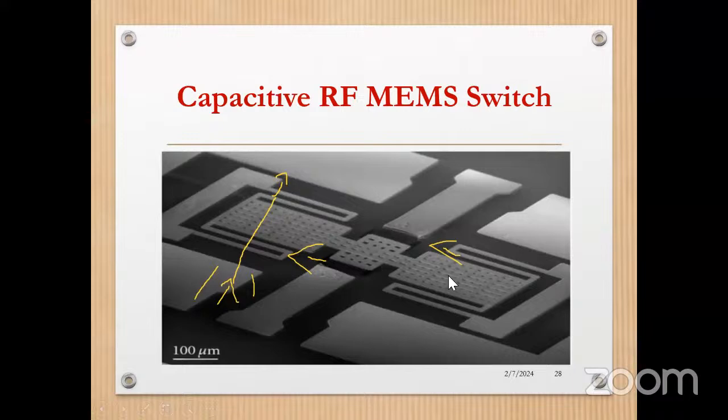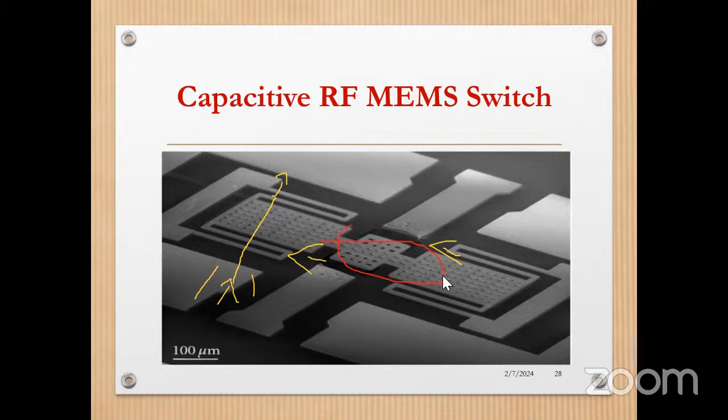So this is going to be the membrane. This MEMS membrane that has to be pushed down and up cannot be done with the help of any external source. We have to apply a control voltage. This control voltage will create an electrostatic force between the membrane and the center conductor, and it tries to push or pull. So with the help of this control voltage, we can make this go up and down.